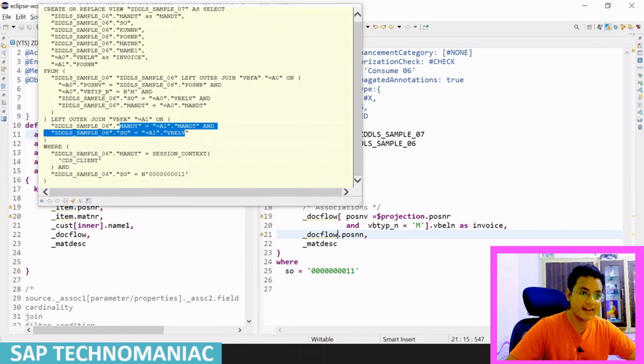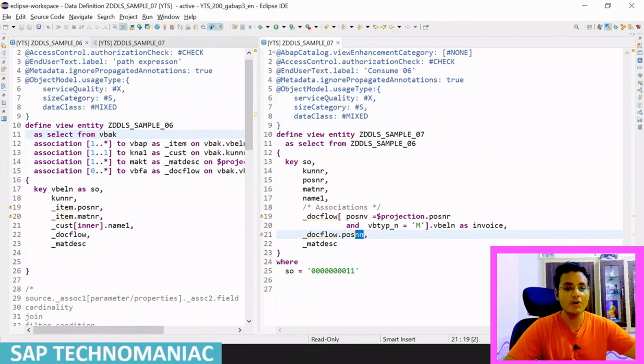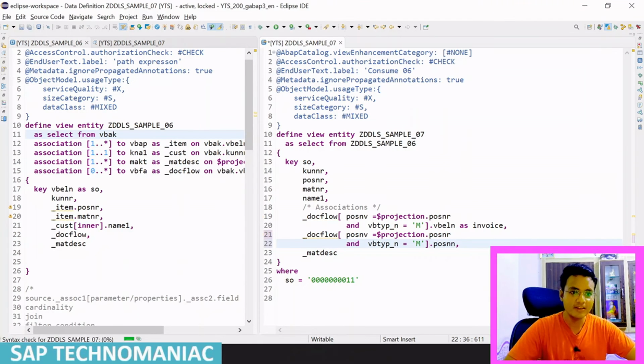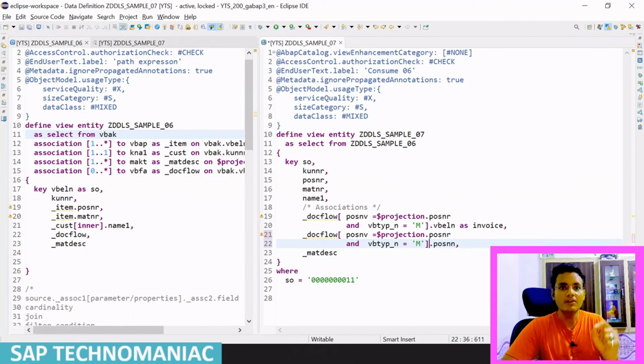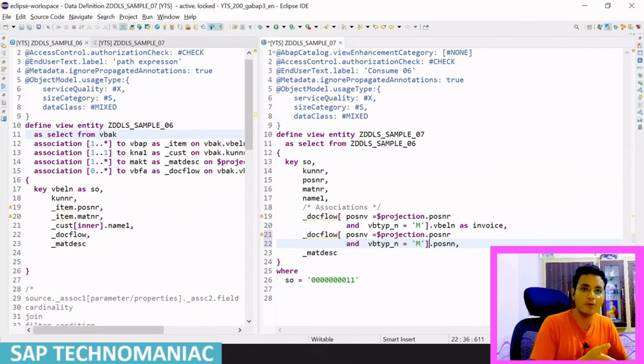They are getting the position directly. So we have to make sure whenever we are accessing data from the association, we pass this condition everywhere. Then only one left outer join will form. This is again data modeling. If we really need the data like that, we have to do a left outer join based on this condition, then invoice number, then we want the item without passing the condition. It depends on your requirement.